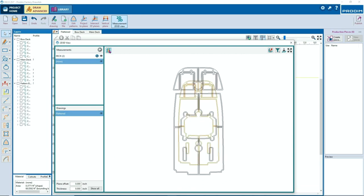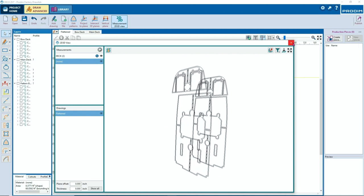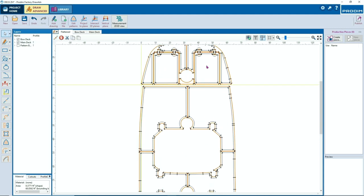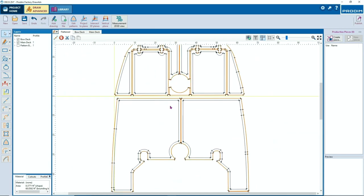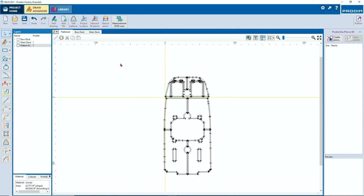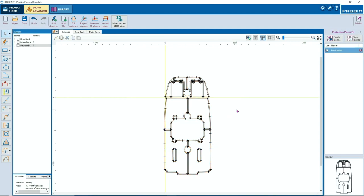With this button, you can make it flat again, so that they're on one level. The outside lines. Now we have the pattern lines for you. You can create a piece to create a DXF file. So select all your lines, all your project, press on create piece.